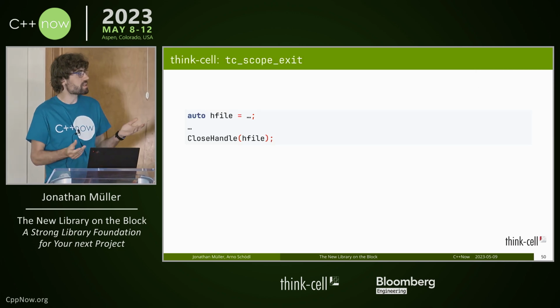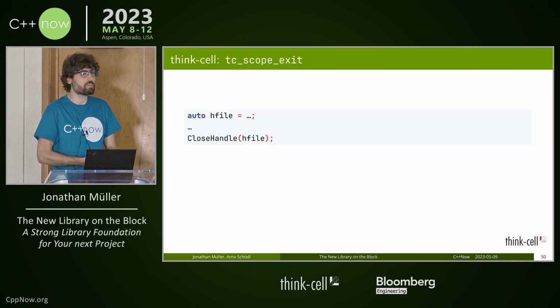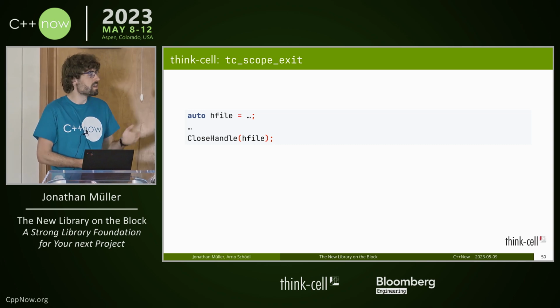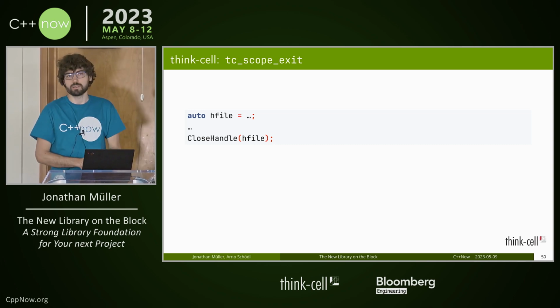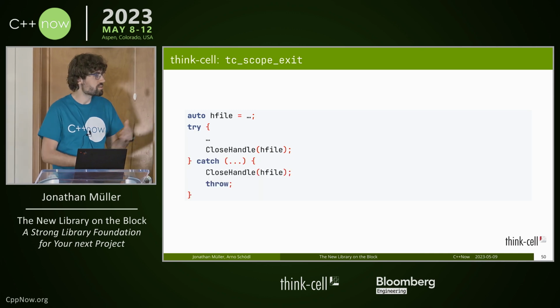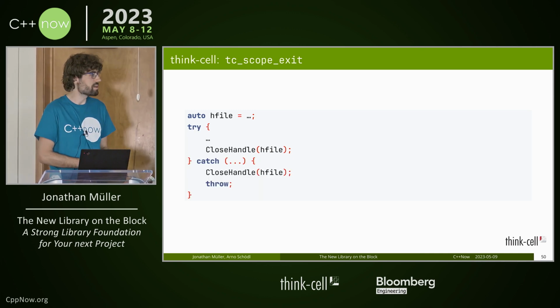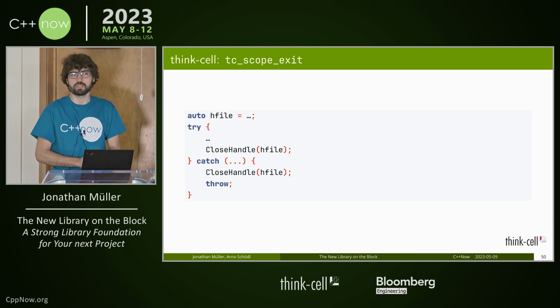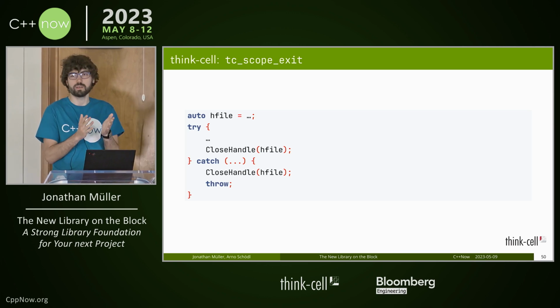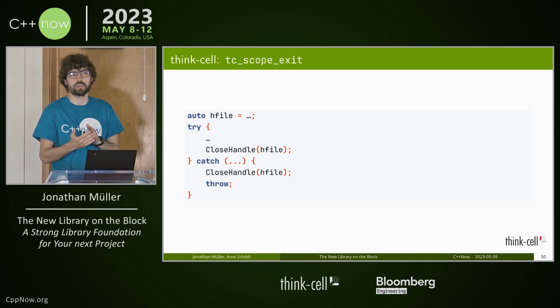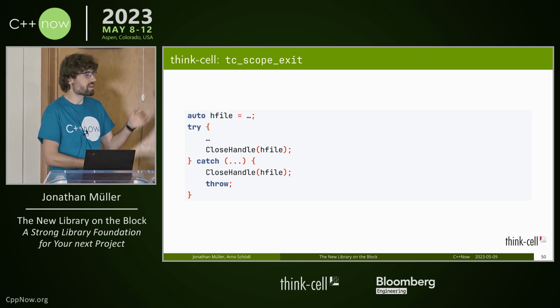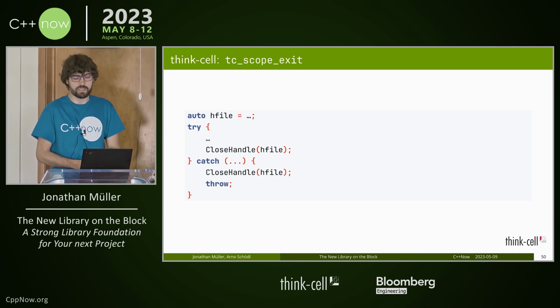The final convenience thing I want to present is this old problem. We have to deal with the bin API a lot. So we get a handle, we do something, and then we close it. This is, of course, not exception safe, so we have to wrap it in try catch and close it multiple times. But this isn't very C++ typical, so the ideal solution would be you write your own handle class with a destructor and move semantics.